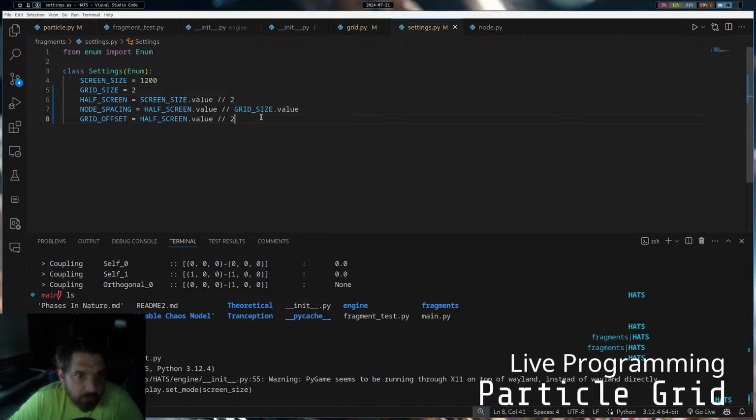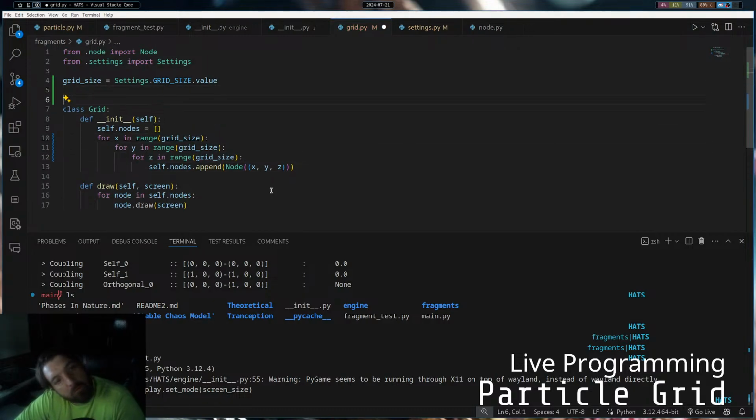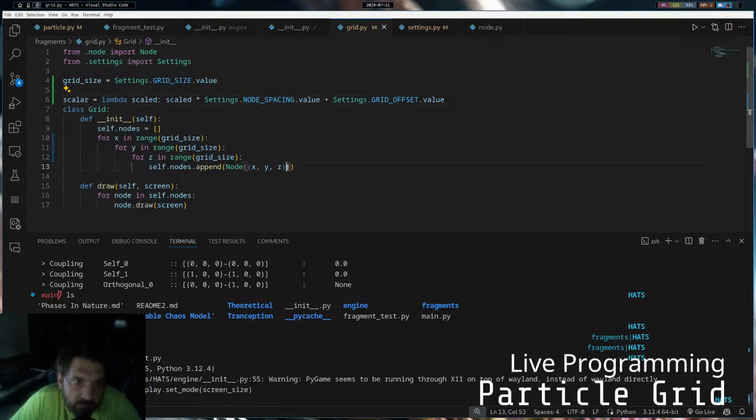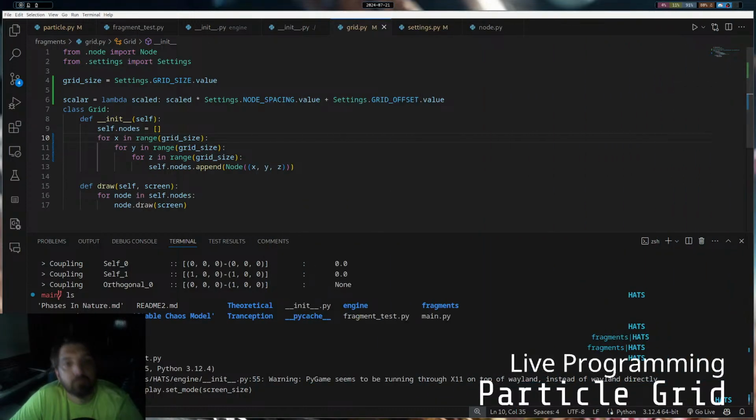So we could reinvent the wheel, or we can just try to do it like this. Let's say the grid size. So when we create the X, we want to offset the grid size. We're going to create a lambda scale. Look at that, it already figured out what we wanted to do. So we multiply this value by our node spacing, which would be 0 for the first one, and then the second one will be that subdivision amount. In this case, it should just be 2. And then we just add that grid offset to it, and that's all we should have to do.